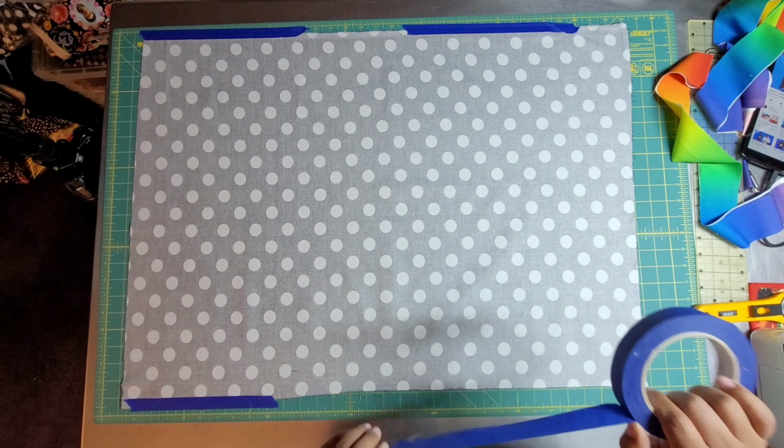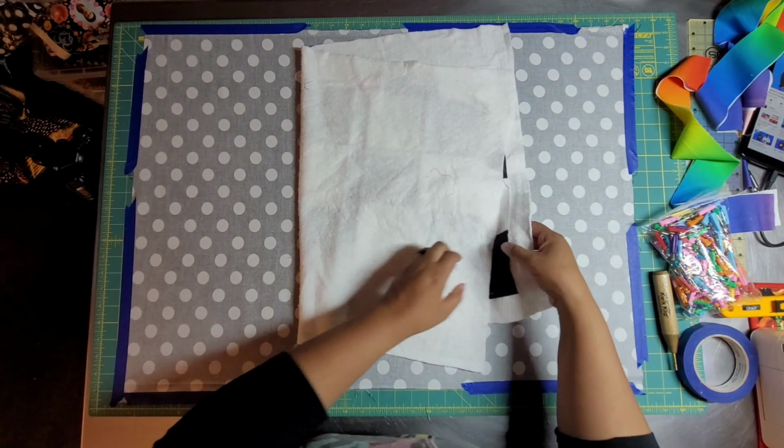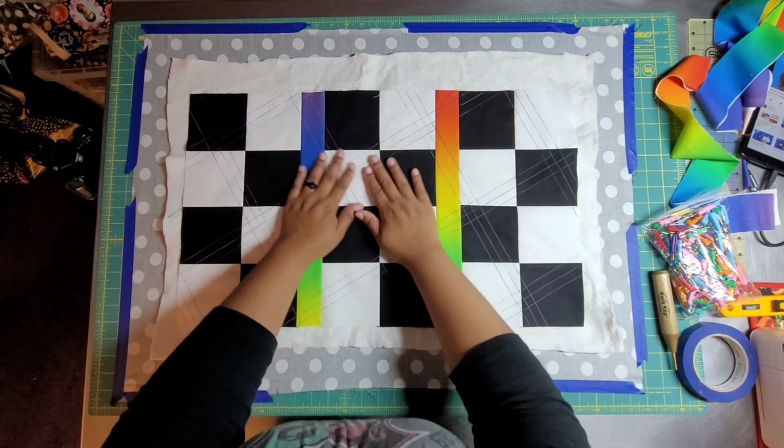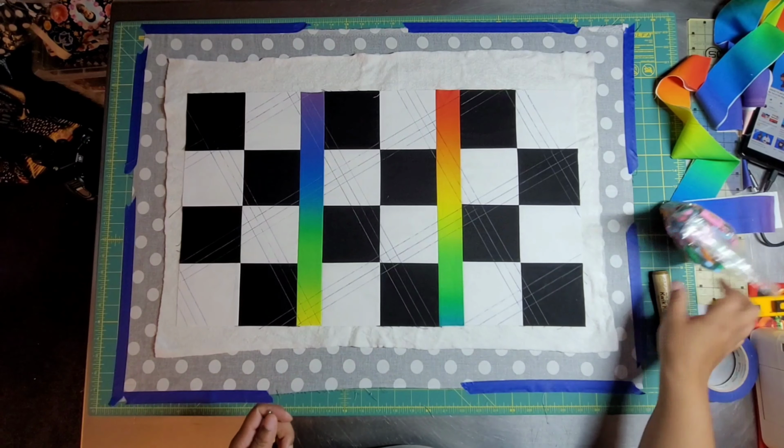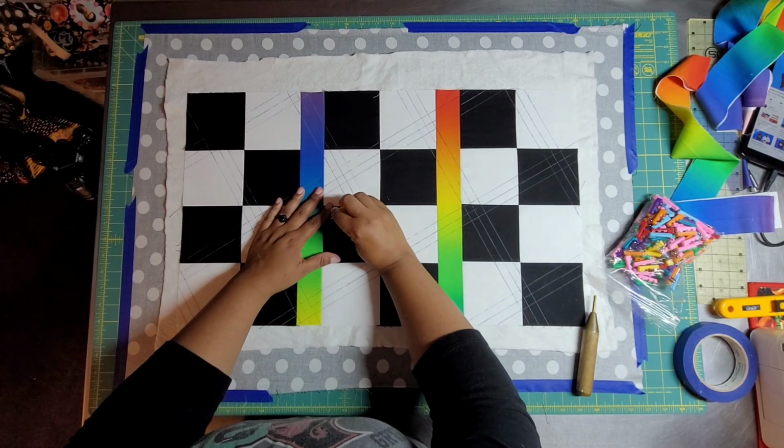The backing, if you're giving it to a long armer, sometimes needs to be 4 inches, maybe even 5 inches bigger than the whole thing. When you're doing it at home, I'd say 3 inches all the way around is good. And I taped it down so that it doesn't move.